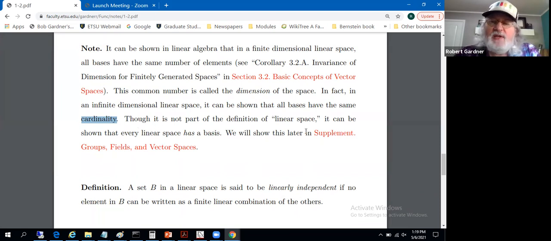It's not really part of the definition of a vector space or a linear space, but it can be shown that every linear space actually has a basis. And nowhere in the definition, where we had like 8 different properties, is there anything about a basis. So it turns out we can prove any vector space has a basis. It's an awkward proof. It requires the axiom of choice. Actually requires something equivalent to the axiom of choice. But anyhow, here's a link to some notes that establish that vector spaces actually have bases.